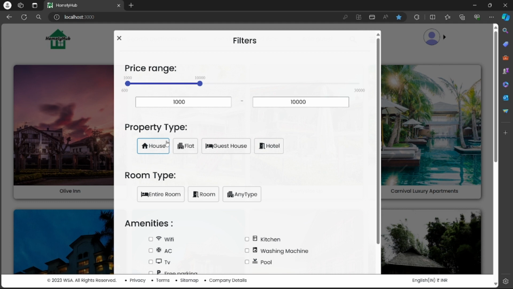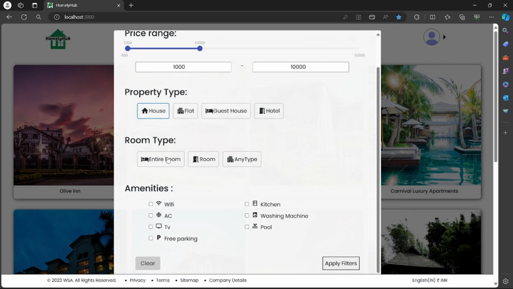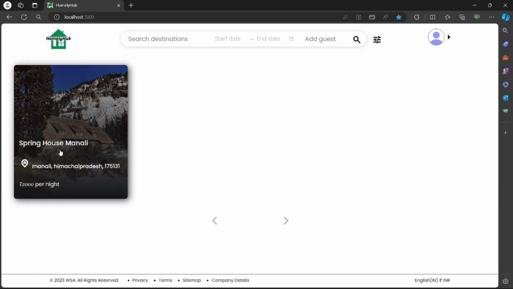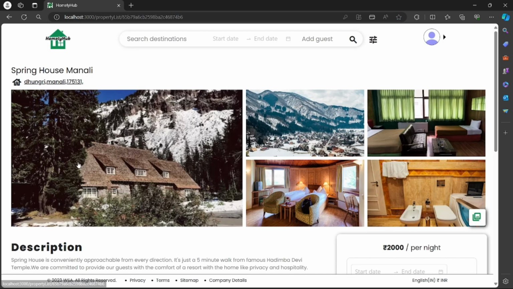So here we can select property type house, flat, guest house, hotel, and here we can select room type like entire room, any type. Let me select room, and here are the amenities where we can select, like I will select TV. If I apply the filter, it shows property which is at Manali.